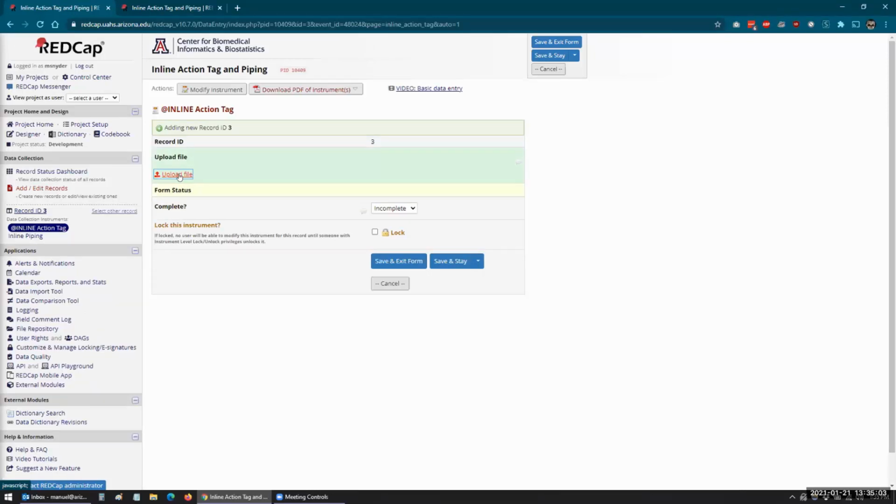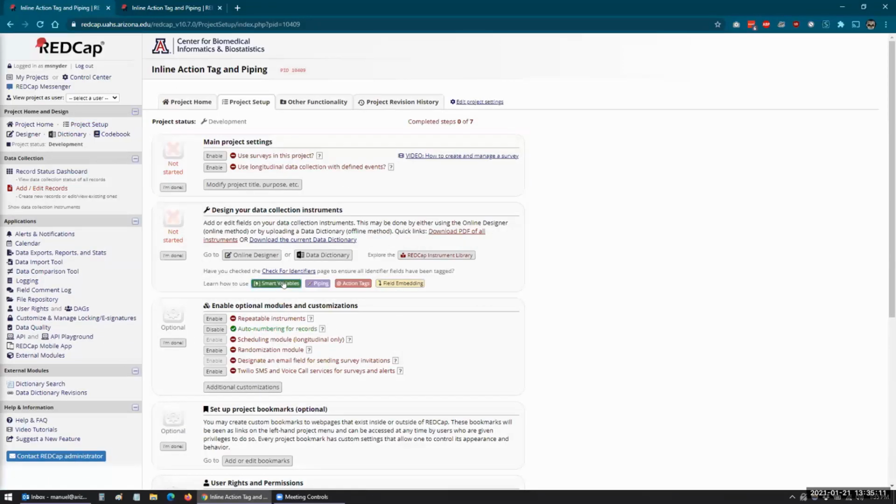I was trying to think of a way that you could upload it once and use the piping and the smart variables, so that you could have sort of like a folder or one hidden instrument that has all your documents and images on it that you can pipe throughout the rest of your project.